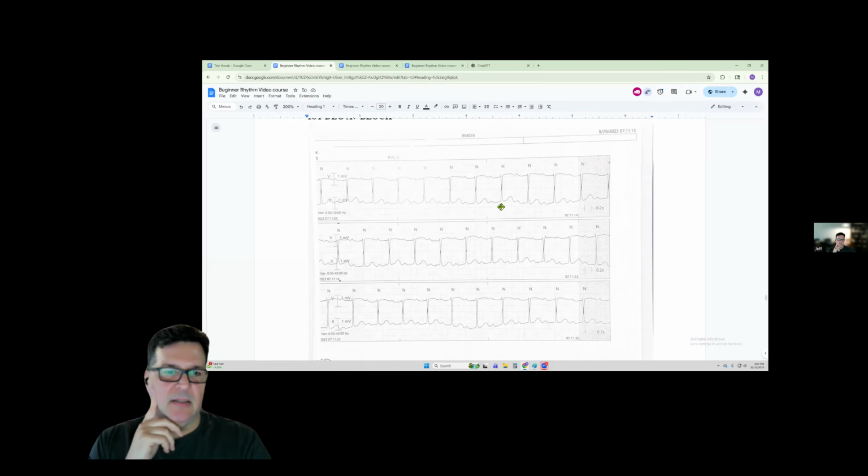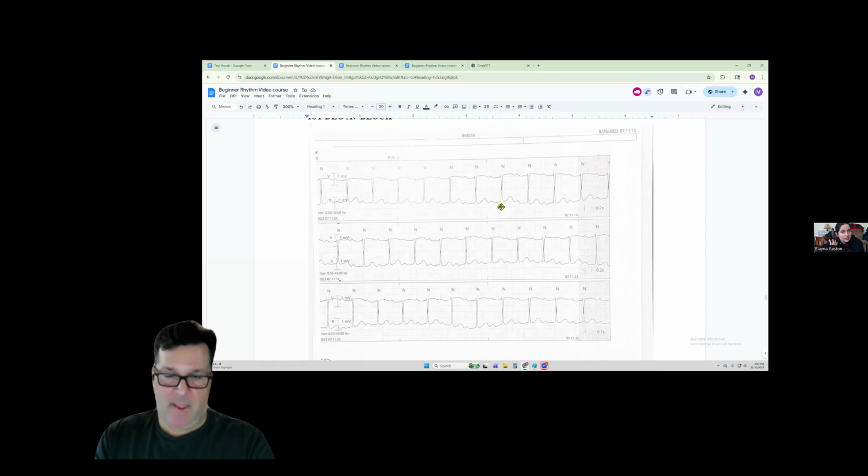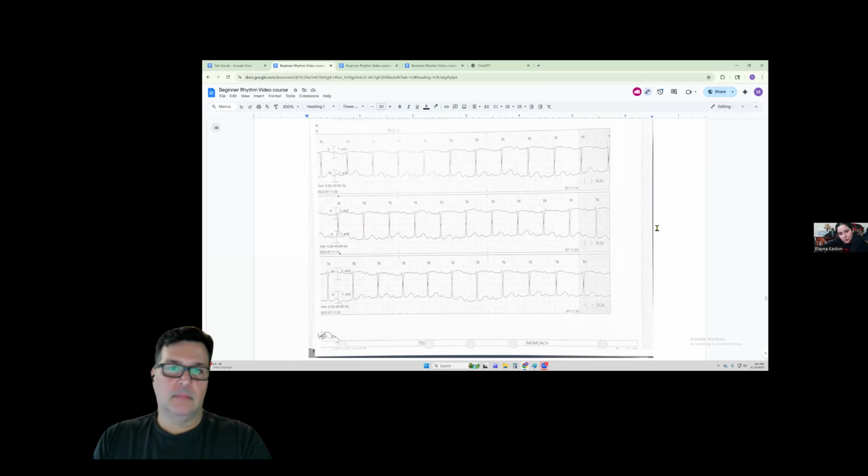So that's all a first degree AV block is. You have a longer P interval than normal. Normal PR interval is between 0.12 and 0.20. It's greater than one big box. Pretty much normal and sometimes medically induced. And then, of course, with constant monitoring, you'll be able to see if it becomes something not normal.